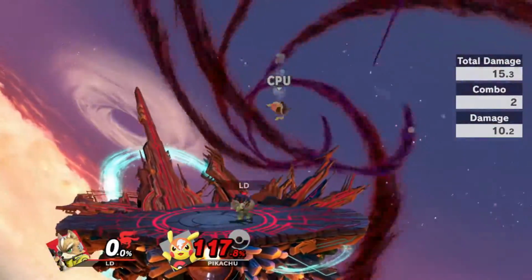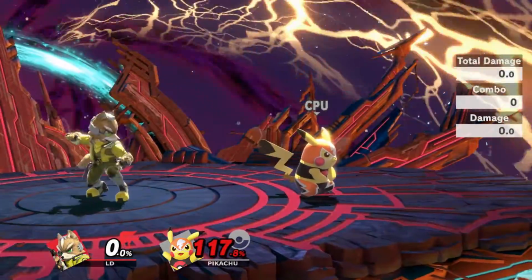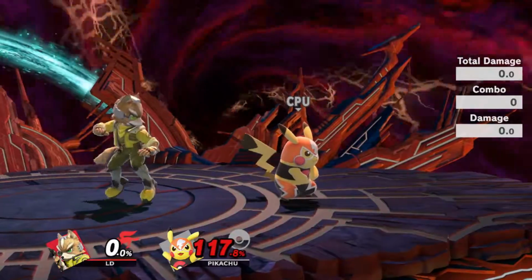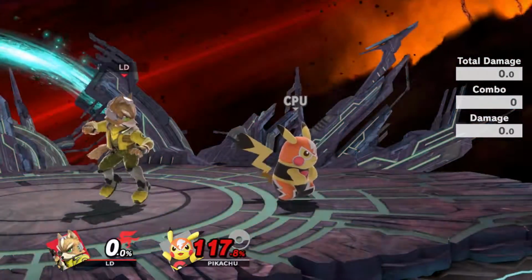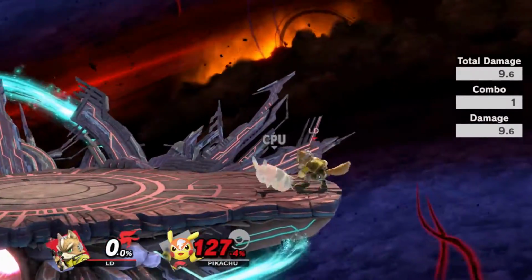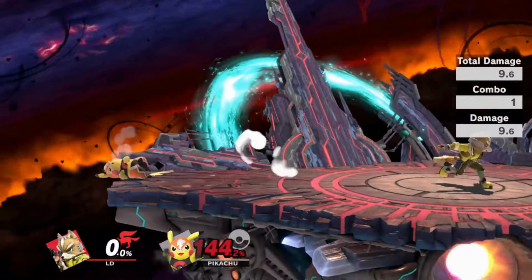And it should be safe on shield, and because you're ducking, you can dodge certain attacks. So overall, I say this move is very good. I think Fox's up tilt is the best of his moves. Not the best of his moves, but the best of his tilts. His forward tilt's very good, and his down tilt's very good as well.